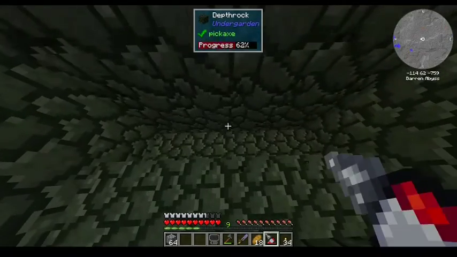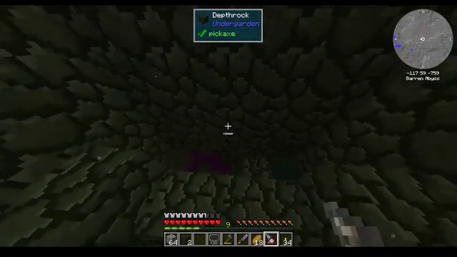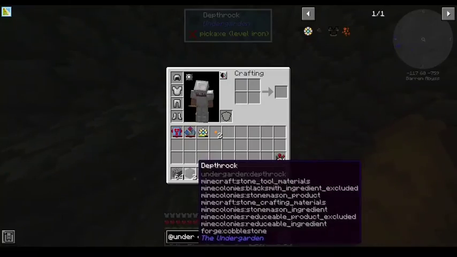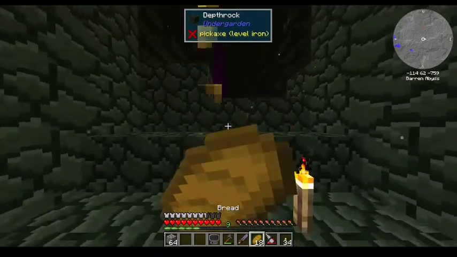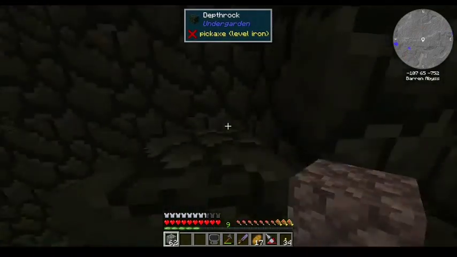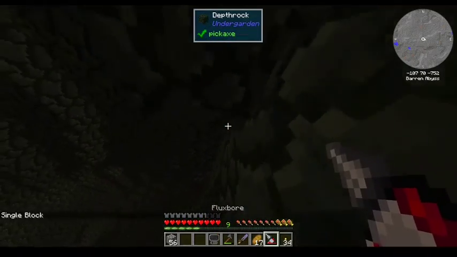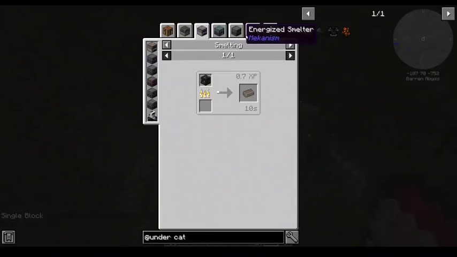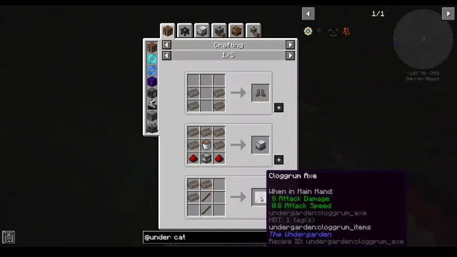I do not know this. Whoops. I don't want to just jump down there. What are you? I don't know why it's not going in there. Oh, is that ore? That's ore. Hope it doesn't need obsidian level mining. Cloggrum ore. No processing yet. Sintling goo won't slow you down.